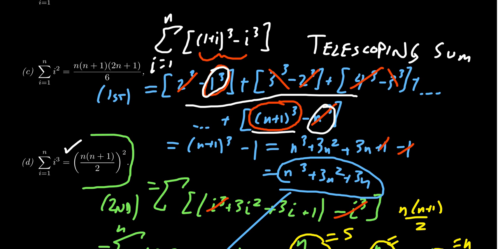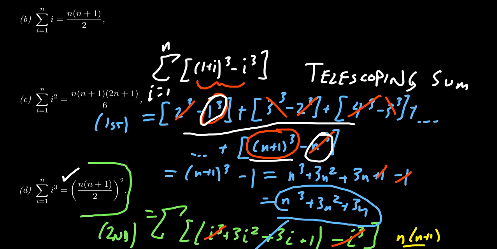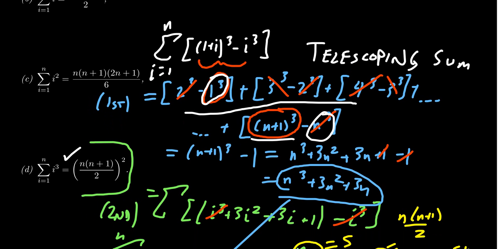If you do that, you end up with the sum of i cubed will equal n times n plus 1 over 2, quantity squared. So notice this formula here looks like the sum of i, except everything got squared right there. The detail is quite long, much like we just saw a moment ago, and the argument's very similar. I'm not going to provide the details here, but you're welcome to work it out on your own if you wanted to. And you could also do the sum of i to the 4th, i to the 5th, i to the 6th. They get a little bit more complicated the more you do. But I just want to show you that one can compute these things.